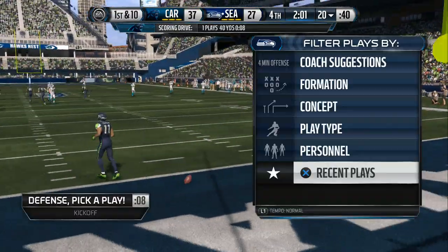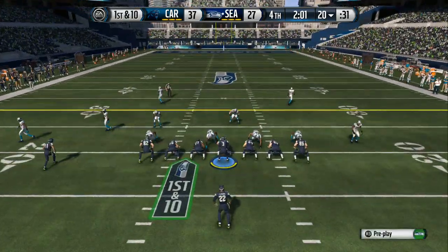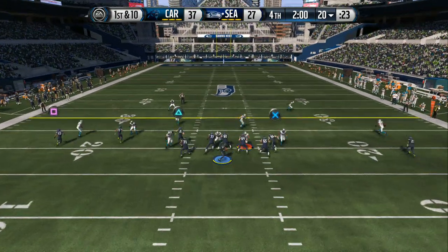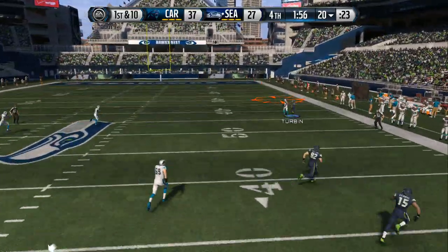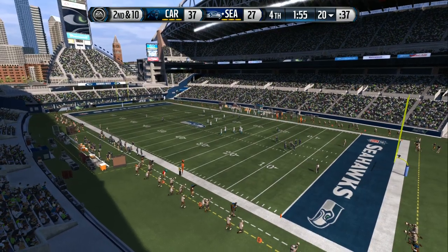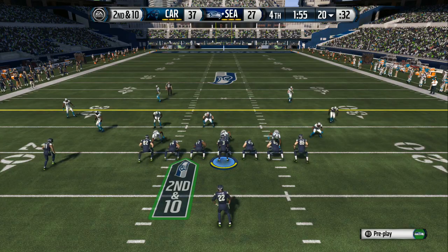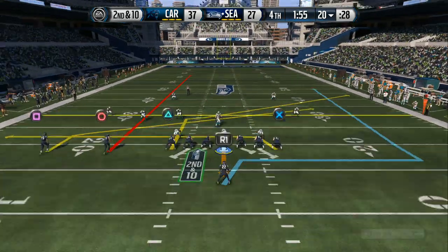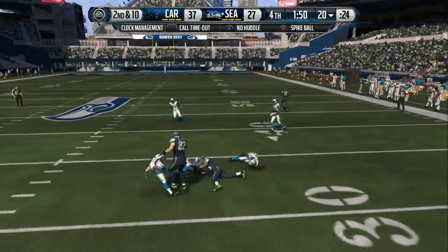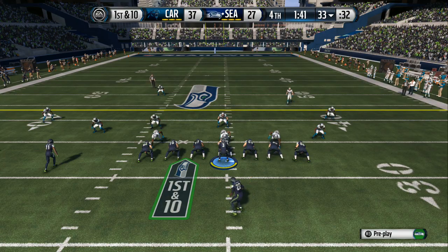He waves his arm and goes to make a fair catch. They come to the line of scrimmage — first down. Turbin takes his spot in the backfield. Down the field — but it's incomplete. Two minutes to go before this one's in the book. Second down late in the fourth quarter. Plenty of defensive backs on the field. Looking across the middle — taken down but not until he picks up the first. Now every snap is crucial the rest of the way. Timeout won't be used here, they'll go to the hurry up. Staying with the passing game on first down, looking for Percy Harvin.